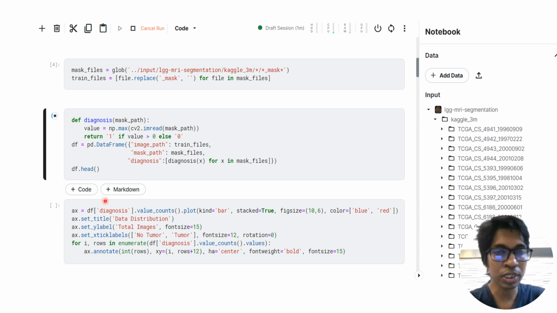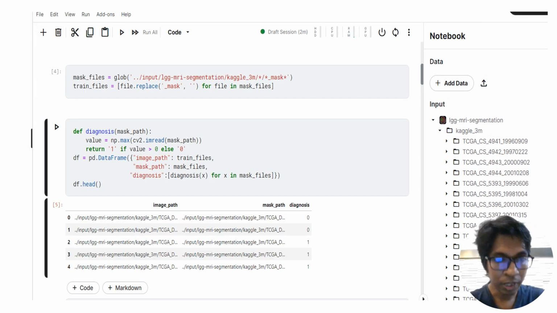After pre-processing my data, we will create the masks for the images in our data set, and after that we will see how much data we have. This is also the diagnosing of my brain MRI images.